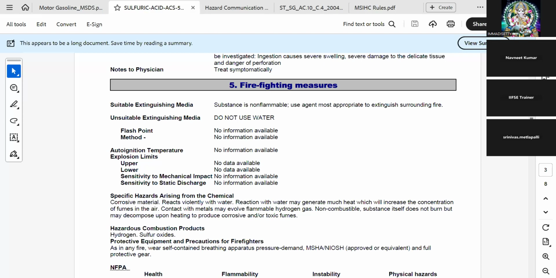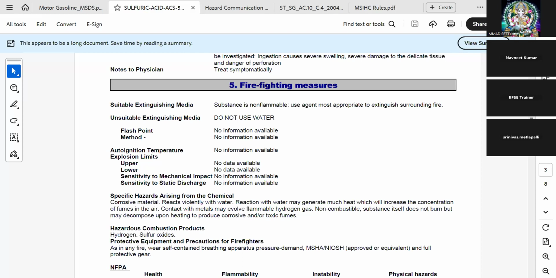The intention is that whenever any emergency situation arises, it should be available handy without any delay. For example, sometimes what will happen if we keep only one set of copy in your room, somebody takes it for a revision or to see it, and they might have replaced that document somewhere else. Then people will run here and there. That's why, wherever you are storing or handling a chemical, it is better to have one set of MSDS at the location.